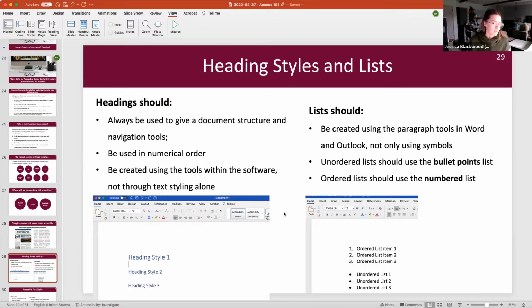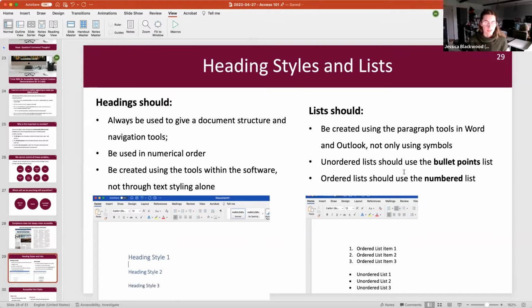and you can retroactively format documents very quickly if those styles are associated. Kind of in the same note as formatting, next to the heading styles section, there's our paragraph section in Word, and that's where we access how to create lists. And this is quite simple, and you probably already do it, but you want to make sure that you're using the paragraph tools to create lists, not just adding little dashes or symbols.